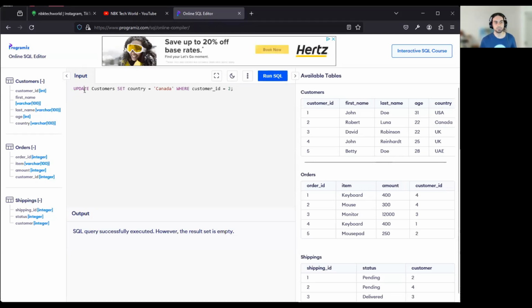So make sure to add a WHERE there, otherwise you're going to update everything. And that's pretty much how you update anything. Just after the SET, you specify what columns you want to update. And then here, some narrowing down, some filtering, to make sure you don't change everybody's rows by accident.